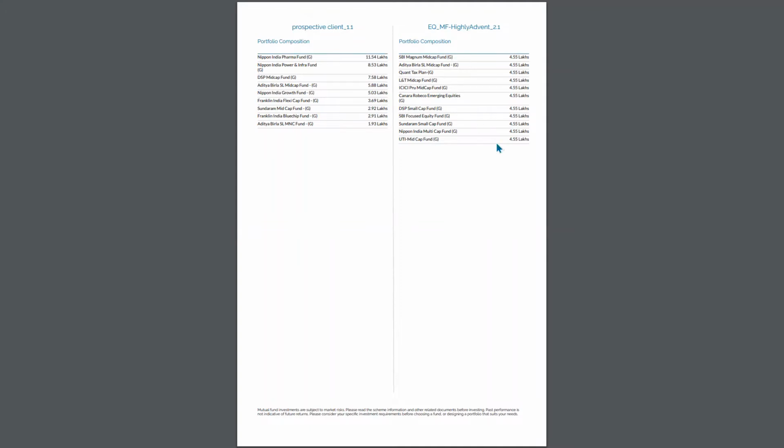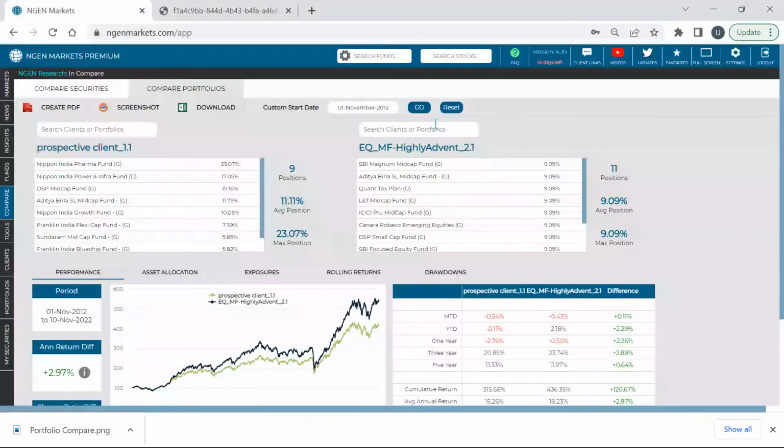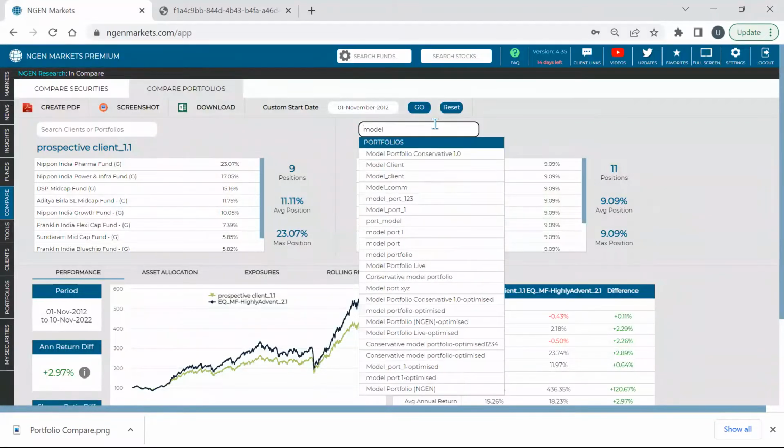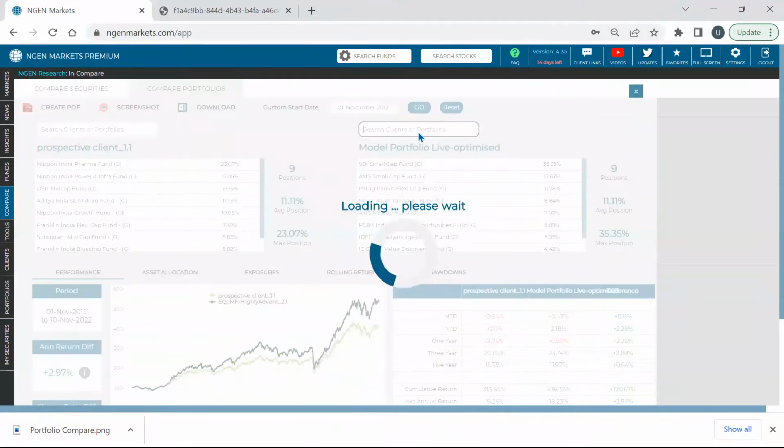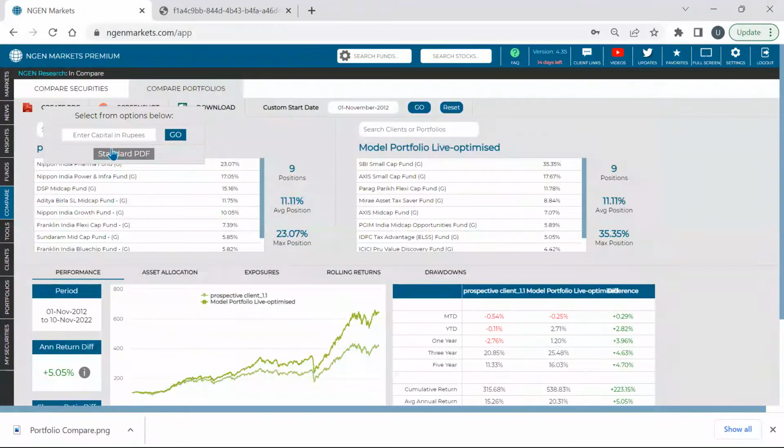Now, in this case, this was an equally weighted portfolio, but if you add any portfolio with different sets of weightages, that is also doable. So if I go for any other strategy, for example like this, I can easily create a PowerPoint, a standard PDF directly from the system, just by typing 50 lakhs here.